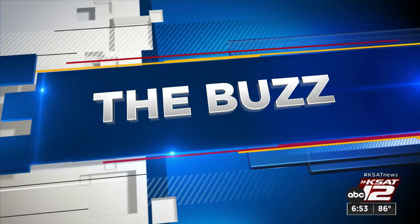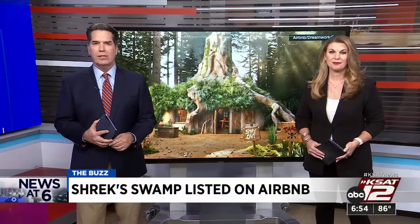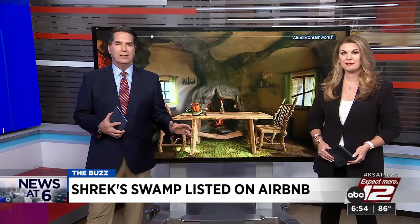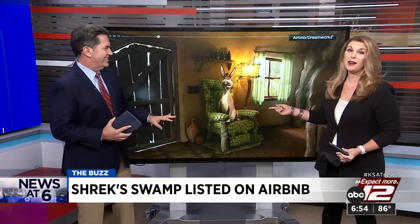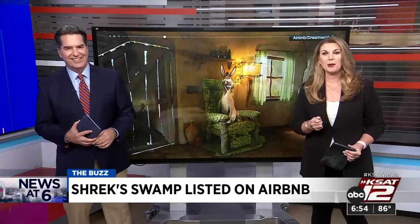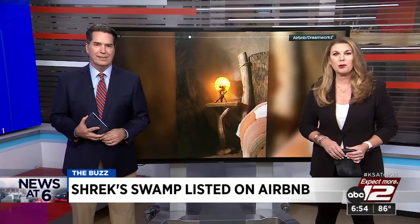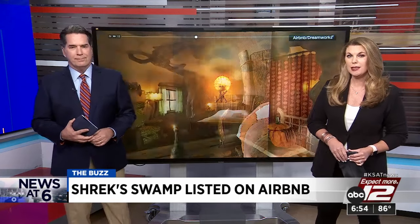To The Buzz — whoever said fairy tales can't come true? Airbnb is trying to make one fantasy story very real just in time for Halloween. It has recreated Shrek's Swamp based on the 2001 animated movie. Ogre fans will find this place very earthy. Shrek's Swamp is located in the Scottish Highlands and features a mud-laden, moss-covered, murky, watered abode. Interested guests can request a two-night stay starting October 13th, with up to three people visiting October 27th through October 29th. Kilt is optional.